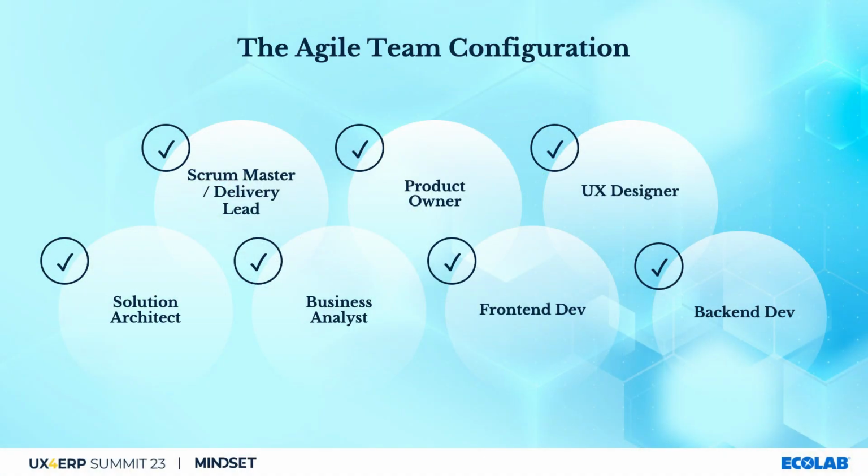Okay, so then once we've got a signed statement of work, our architecture is aligned, now we stand up a team and we do the project kickoff type of work. Important that, these are many of the roles that go into our Agile team configuration. We have a delivery lead or a Scrum Master. We most often provide this role. Sometimes the client provides this role too if they're already running Agile projects. In this case, this was a Mindset resource.